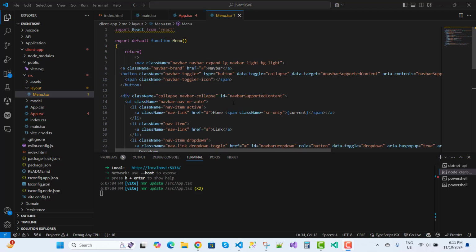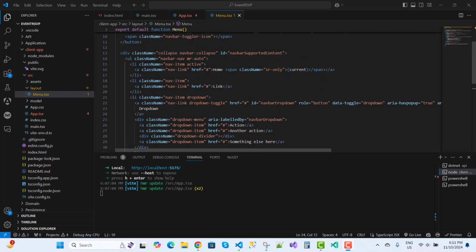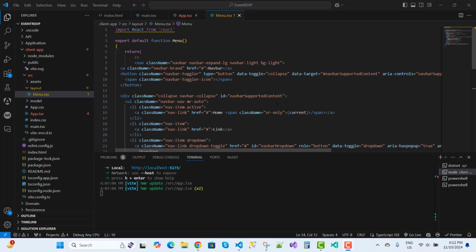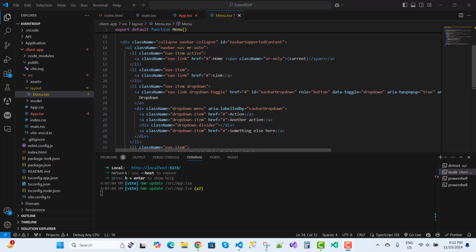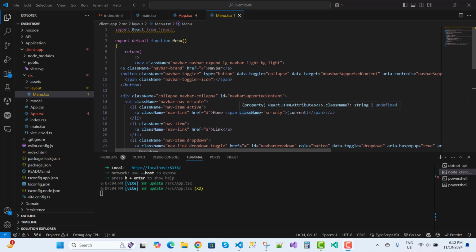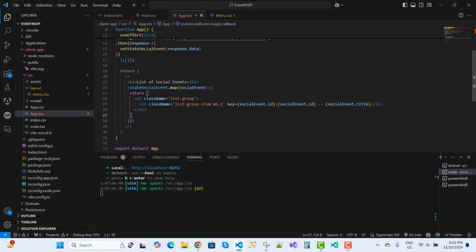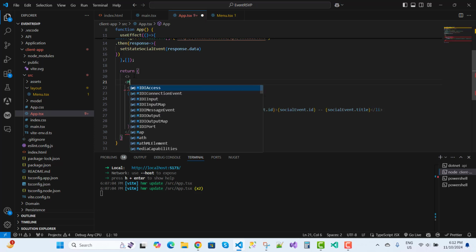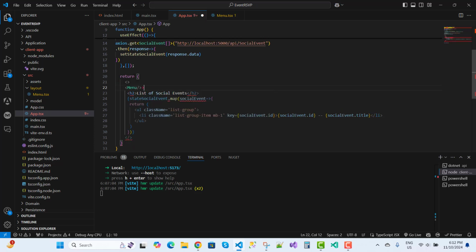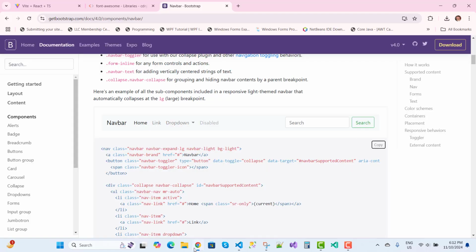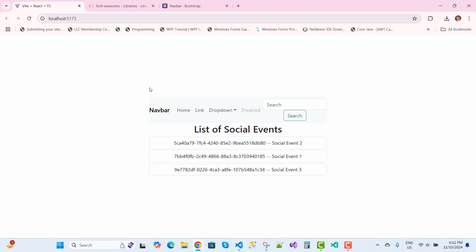Now here we have a menu component and these are the menu links. Now I want to run this menu in our browser so that we can use this component in the app.tsx file. So I want to use it here, that is the Menu component. Okay, that is my menu component, and now you can see here we have a menu, but I want to display it here.